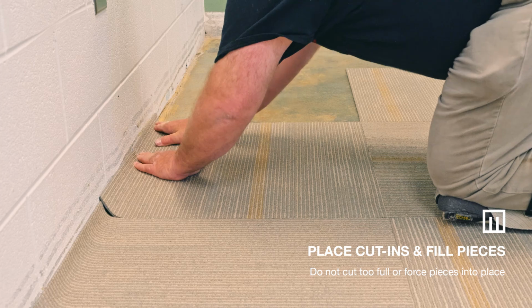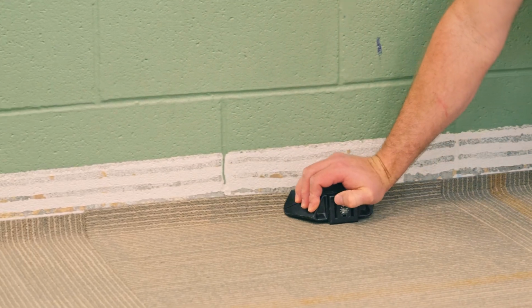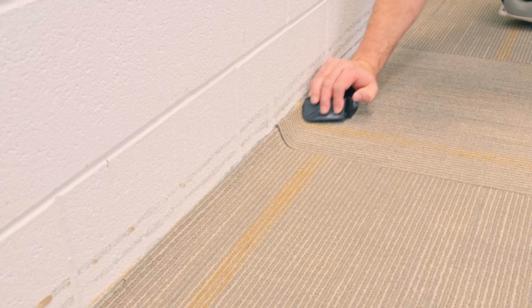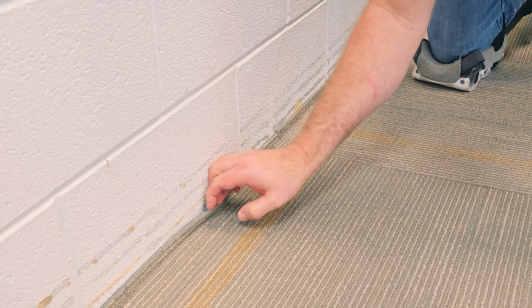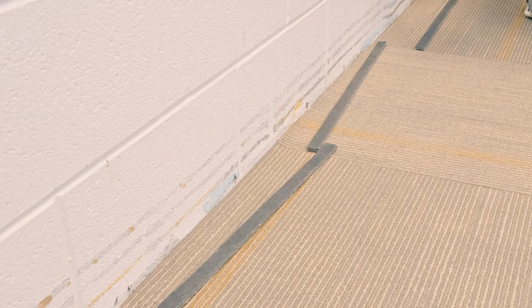With your carpet tile installation, place cut-ins and fill pieces into place. Please do not cut too full or force a cut into place. Before placing cut-ins into position, a razor or hook-bladed knife can bevel the tile edge's backing. This will allow the face yarn to fit close to the fixed object and assure that the cut tile has enough clearance so that buckling or lifting does not occur. If the cut tile fits too tight, then you need to recut. If you force it down, you may experience buckling or lifting issues.